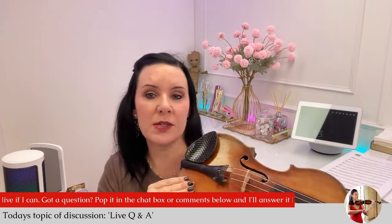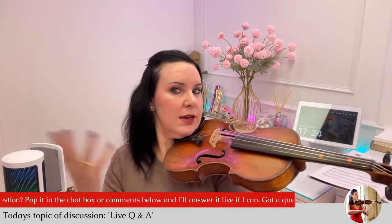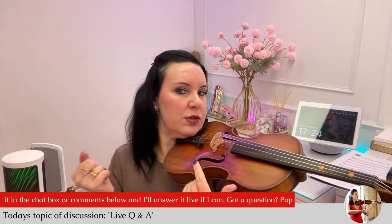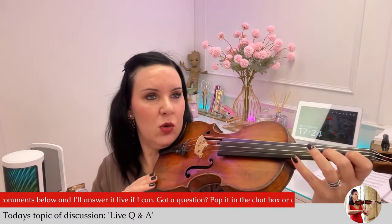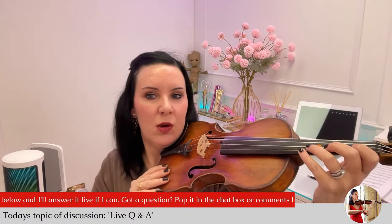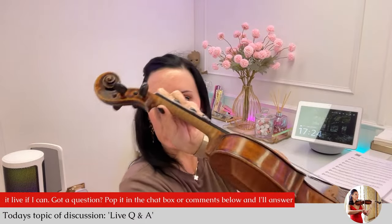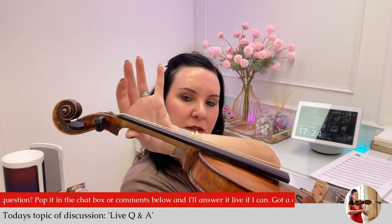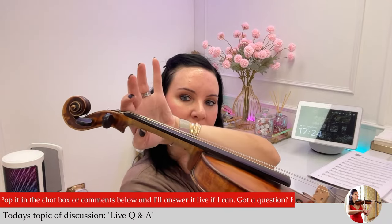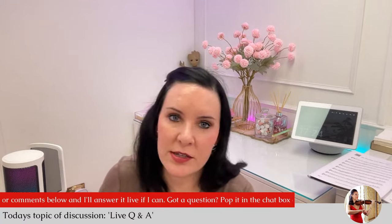I don't have a shoulder rest, but it doesn't really make a difference. So I'm just holding firmly down here so I can let go, and I'm still supporting the violin here. But I'm not particularly holding the neck anymore. No, I'm probably not holding the neck any tighter. My thumb just wants to sit there. So when I'm playing, my thumb just moves a little bit further up or round or underneath. So not really any tighter than you normally would.